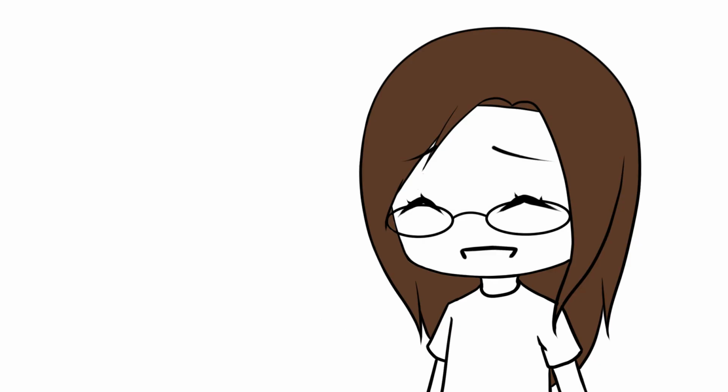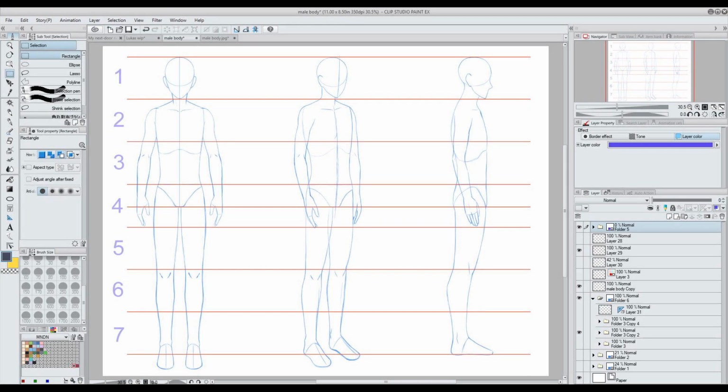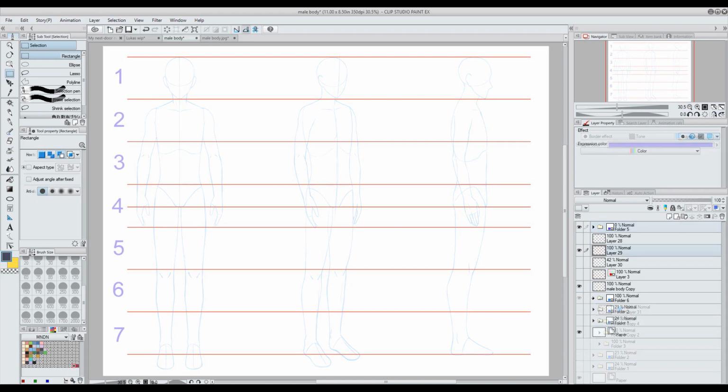Anyways, let's get started. To make this video overall better, I drew some sketches beforehand. I hope you don't mind. Before I start drawing, I want to talk a little bit about the body proportions and how I measure them.